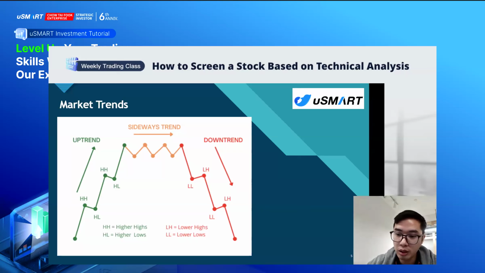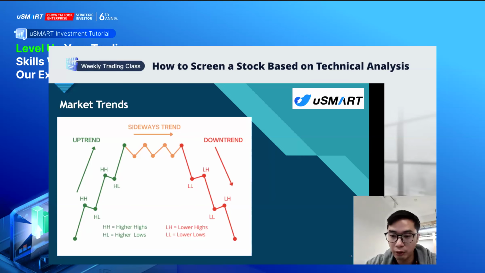And then for the downtrends, when the market is on downtrends, we try to short it on the retrace back, the rebound back on every retracement. So for uptrends, usually the high will become higher and the low will become higher. And for the downtrend, the low will become lower and the high will become lower. So we need to determine now which trend the market is on: uptrends or downtrends.